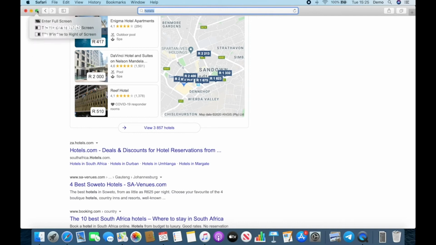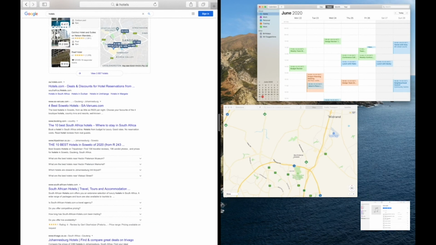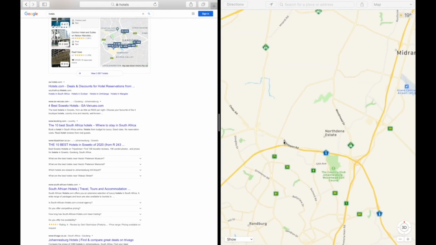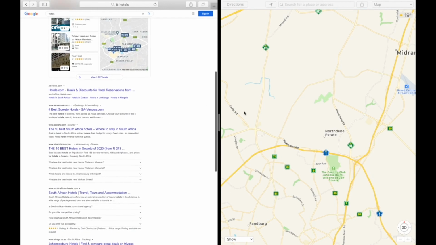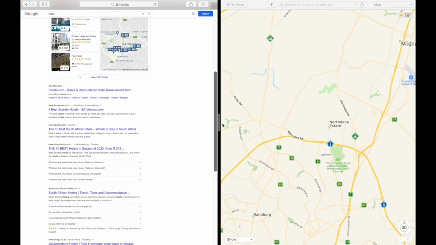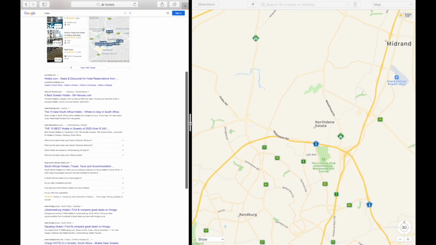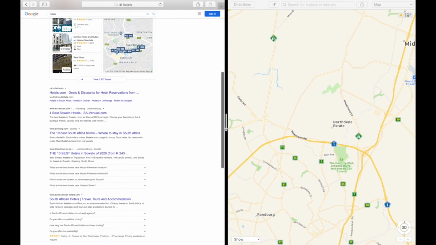But watch this. All I do is leave my mouse on the button for a moment. I just let it hover, and I get the option for enter full screen, which is what we had a moment ago with calendar and maps, or tile to the left or right, and you can choose which side of the split screen you want to start with. I'm going to start with tile it on the left. It then says to me, pick another app. Well, I want to be able to compare prices and the location at the same time, and so now I click Maps. And just like that, I've got them side by side working together. If one of them needs more space, you can go to the gray divider in the middle and drag to either side to make sure that either one has the amount of space that you need.